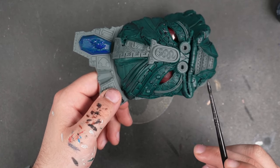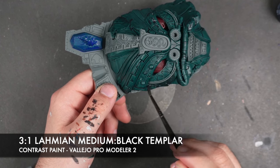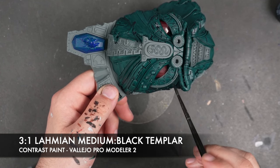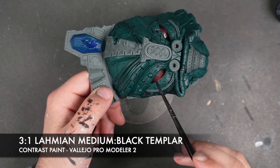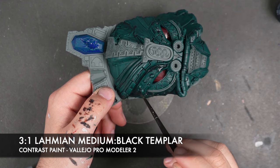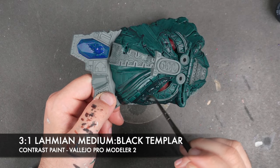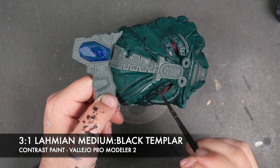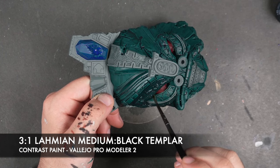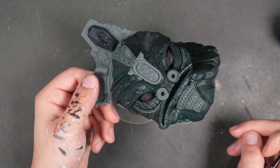So we're going to take a roughly 3 parts Lahmian Medium to 1 part Black Templar mix, and we are going to be applying this over the top of all the Terradon Turquoise, all of the Flesh Terror's Red, and over the top of the Talassar Blue. With that all done, it's still drying in some places, but that's okay.